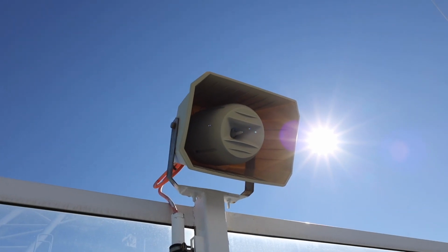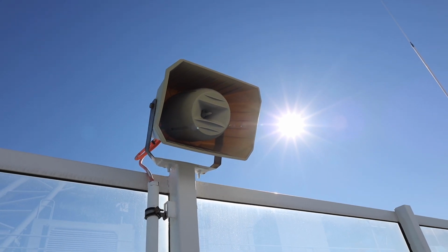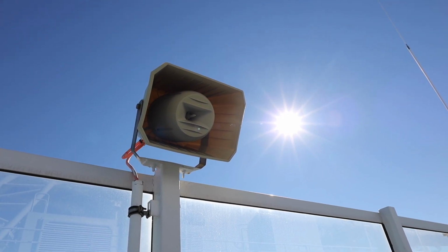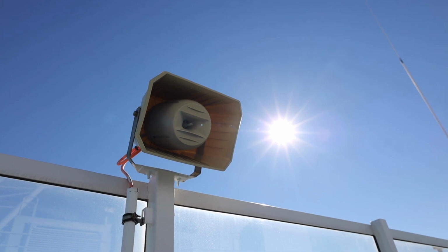Now, while you are exploring the ship, remember you do have to wear those masks anywhere inside the ship as a part of our mask requirement to keep you and your family and my family safe this cruise. Thanks so much for listening. Welcome on board. Enjoy exploring the Vista, and I'll see you guys all upstairs at Sail Away at 4:15. I'll be seeing you guys all at 4:15.